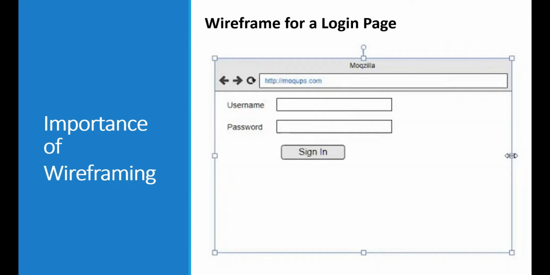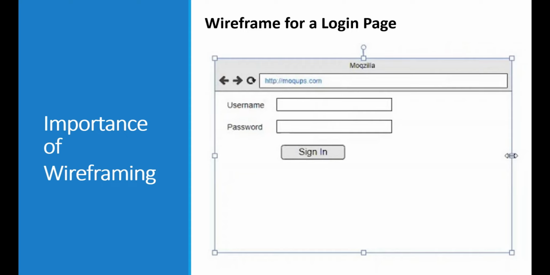One is Figma, which is a popular tool for creating digital wireframes. You can also use Adobe XD, which offers advanced design features. And then you can actually do sketches with pen and paper. Mockups is one that we'll be using for this course. Or you can even use PowerPoint.